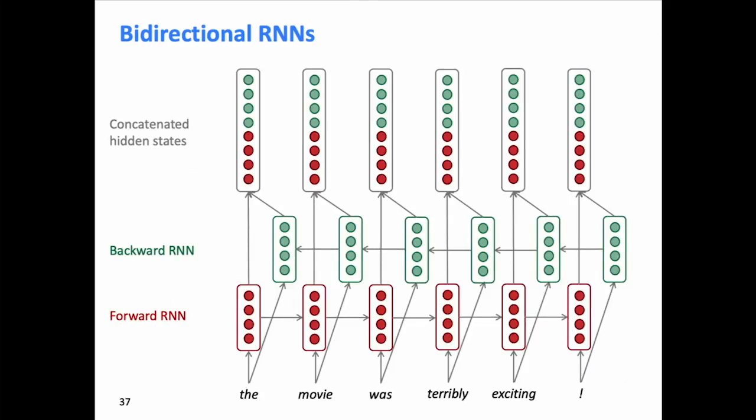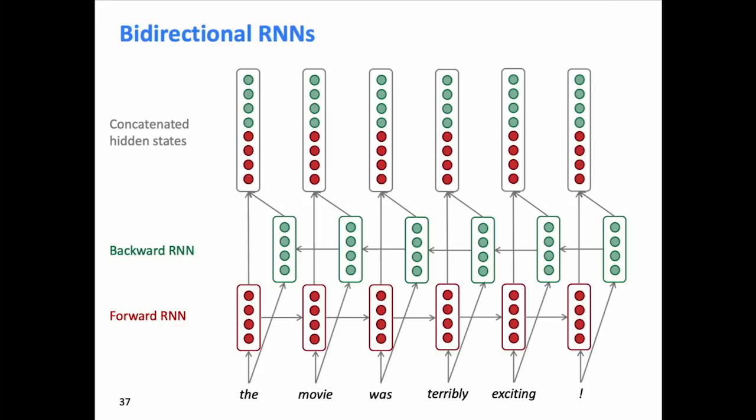I have a kind of accidentally festive color scheme here. So the idea is that you have two RNNs going on. You have the forward RNN as before that encodes the sentence left to right, and then separately you also have a backwards RNN, and this has completely separate weights to the forward RNN. So the backward RNN is just doing the same thing, except that it's encoding the sequence from right to left. So each of the hidden states is computed based on the one to the right. And then finally, you just take the hidden states from the two RNNs, and then you concatenate them together, and you've got your final kind of representations.